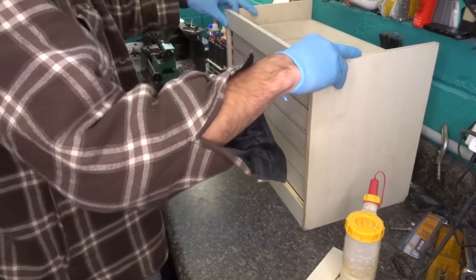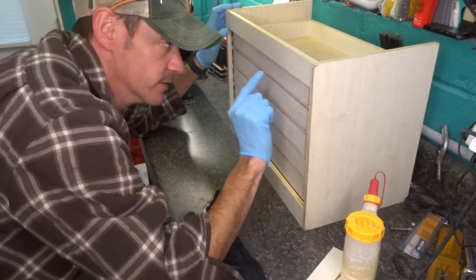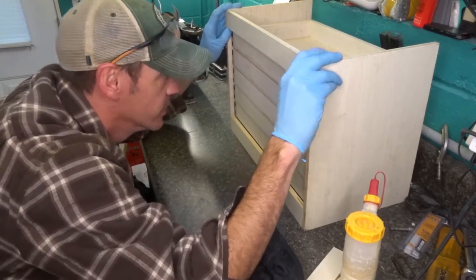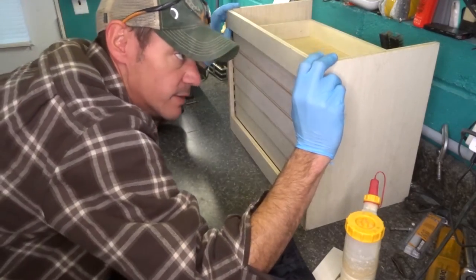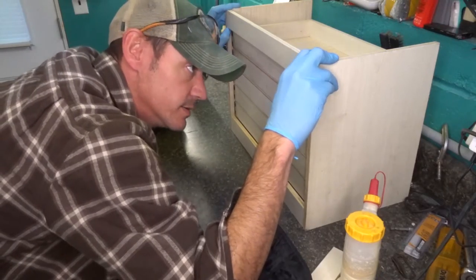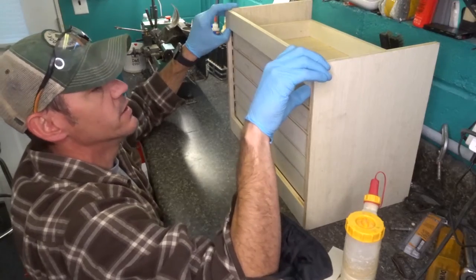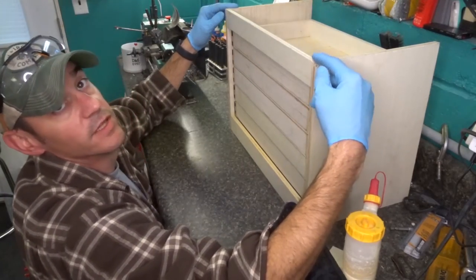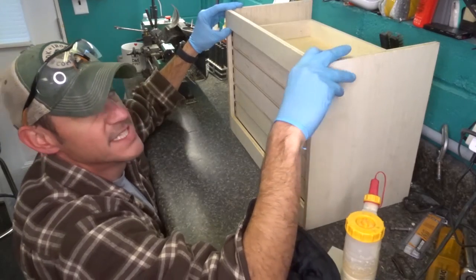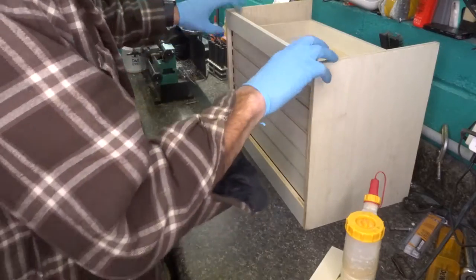Tell you what, let's go ahead and glue this one on really quick. I'm just kind of eyeballing it right here, making sure that I've got a good enough gap there. I'm a little off. I guess it's because of my sled on my table saw. I don't know how to square it up. I guess we'll burn that bridge when we get there. As you can see here, I'm a little off right there. I've got about a 16th of an inch. We're gonna go with it.